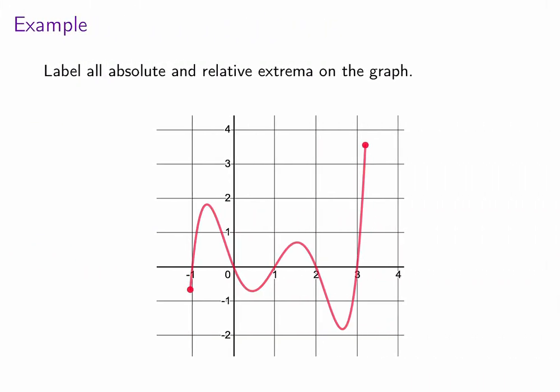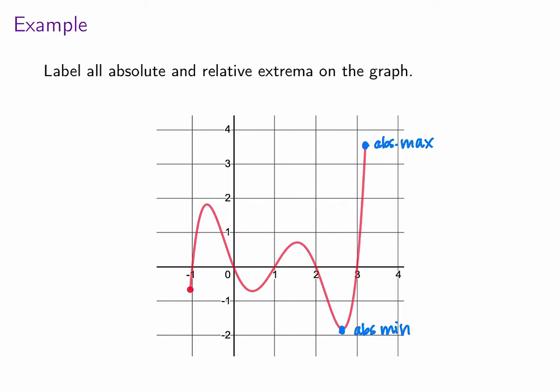So let's look at an example. Let's label all of our absolute and relative extrema on this graph. Now, before we get started, that extreme value theorem is going to apply because notice this function is continuous and it is closed. Notice our endpoints are included. So we are guaranteed to have an absolute max and an absolute min. Let's start with those. Let's start with the absolute extrema. This point up here is going to be my absolute max. That is as high as this graph ever goes. And then this point down here, like, I don't know, like 2.7, negative 1.9 or so, this is my absolute minimum. That is the lowest this graph ever goes, the smallest y value it ever attains.